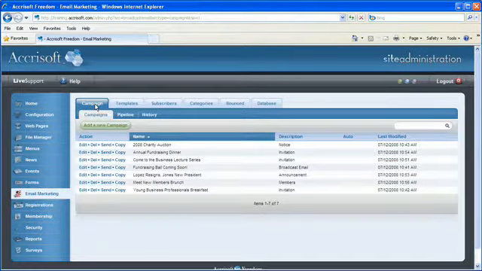On your Campaigns tab, you have your Action column, then your Name column, which shows the campaign name, the description if used, and then the date that the campaign was last modified. Under Action, you can edit, delete, send, or copy your campaigns, and you can search from here as well. We'll get into the subtabs of Pipeline and History in a few minutes, and these are used after you send the campaign. So, starting with the Campaign subtab, we're going to add a new campaign.